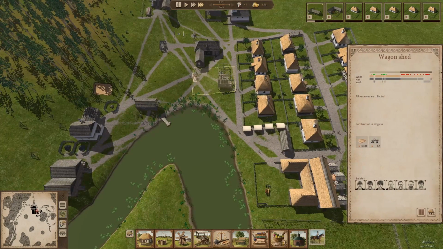You see there's a little space in here. That's fine. People can walk between them. That's okay. So all the resources are collected. These guys just have to build it. And they are. They're getting there.